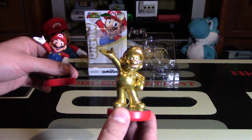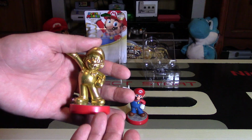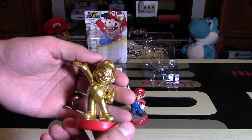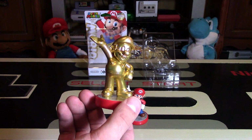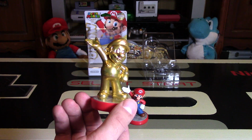If it was a different pose altogether, that's something different, but they simply spray painted the entire thing. Maybe they went a little bit farther into that with some work, but it's the exact same figure that I already viewed previously, so I'm giving it a 5 out of 10 just because it's a collector's item that people want to get, loses huge points because it's not that original, and it does feel like a bit of a scam from Nintendo, in my personal opinion.